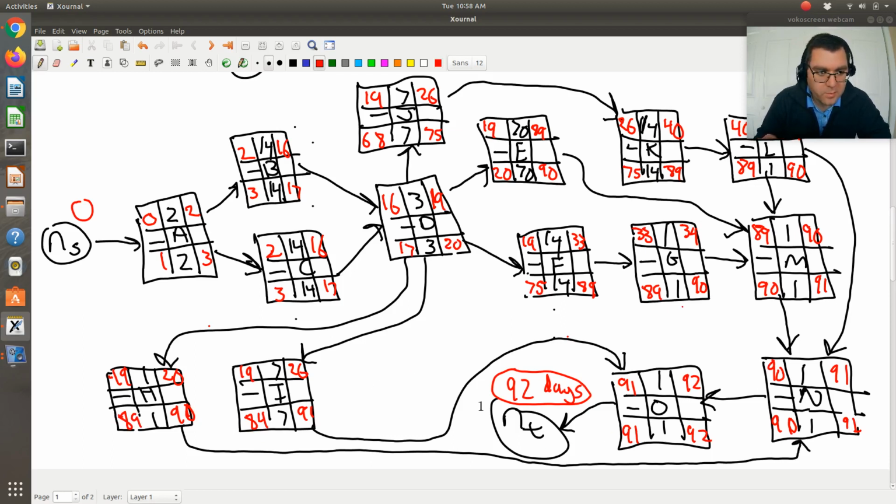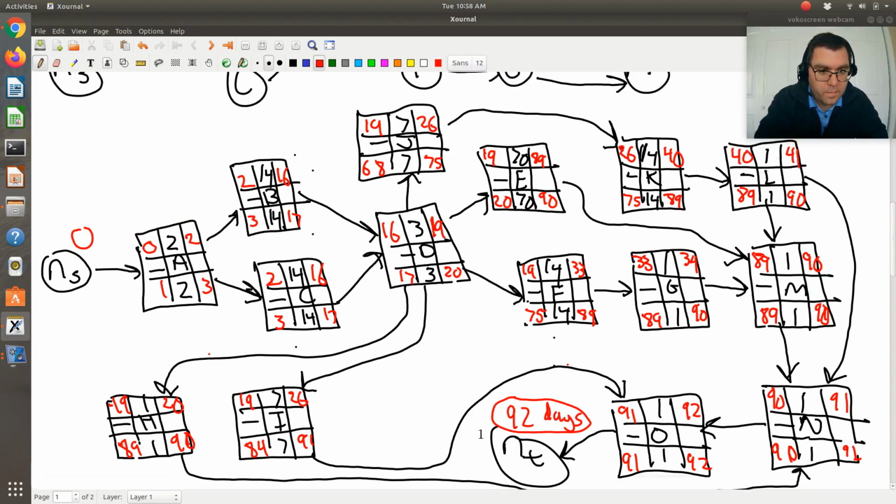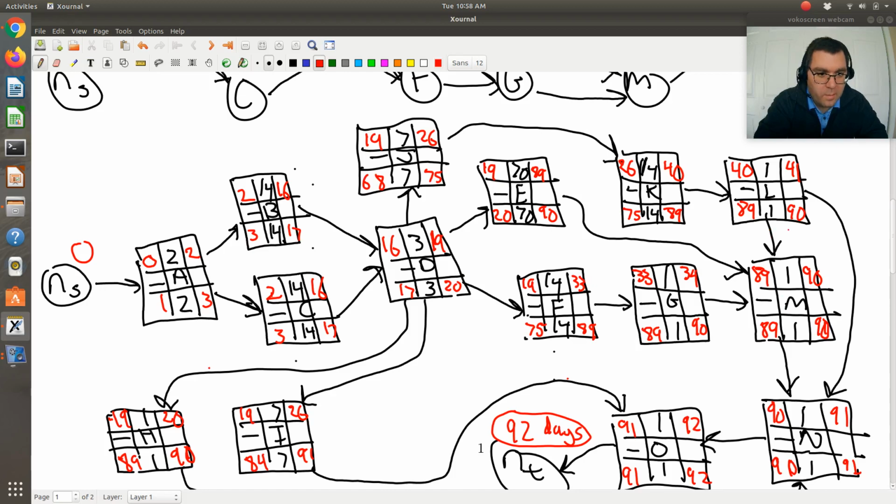So I'm looking in the opposite direction. M only has the one outbound to N, so this has to be 90. This is 89. Okay, then L has M and N, so I'm looking at the smallest of the latest possible starting times, so that's going to be 89, so it needs to be done by 89, and so then that's going to make it start at 88.